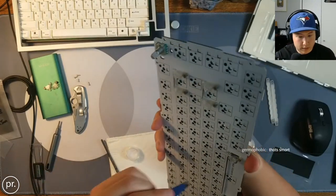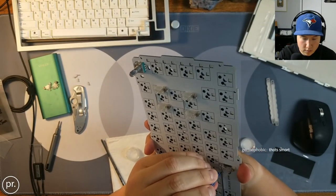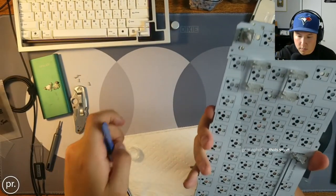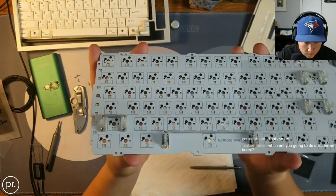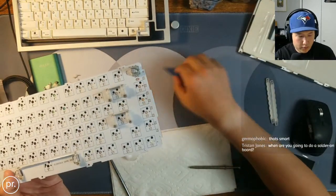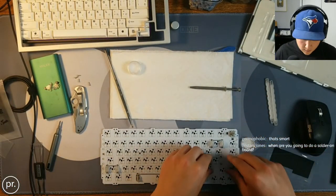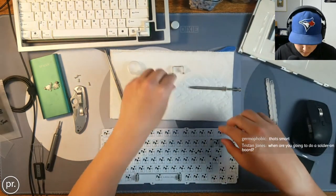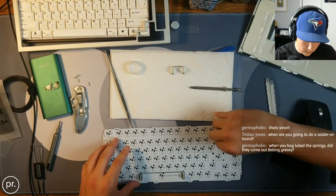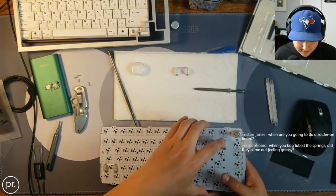Okay, so let's see if there's any. Boop, boop, boop, boop, boop. Looks good. All right, let's pull the goat stabs. God, they're so greasy.